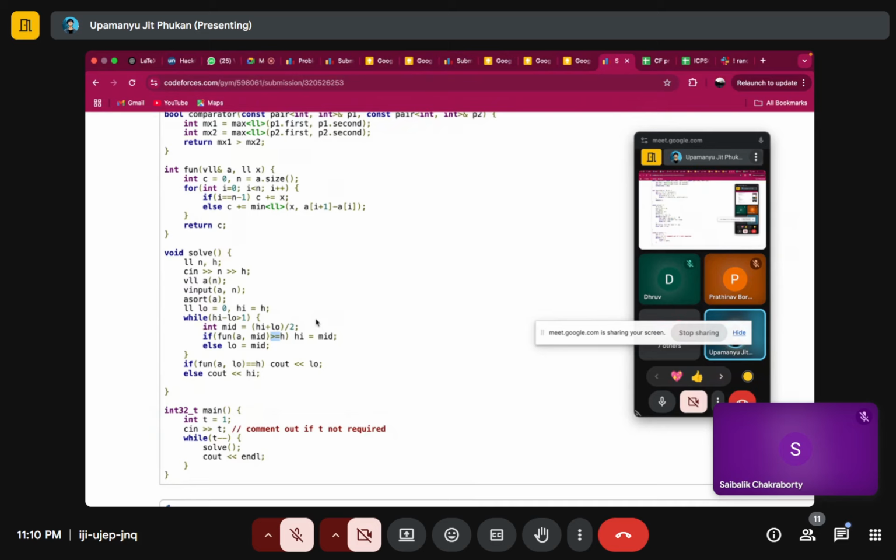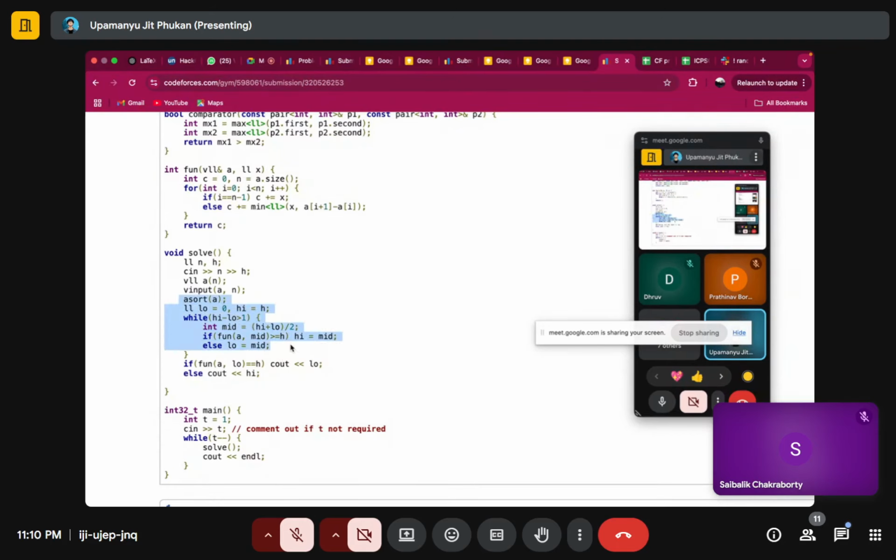You understand what I mean? If there are lots of equal numbers in the subsegment, we need to find the minimum of the values, not the maximum. So basically, we checked once for low. If low is the answer, we print low. Else, we print high.